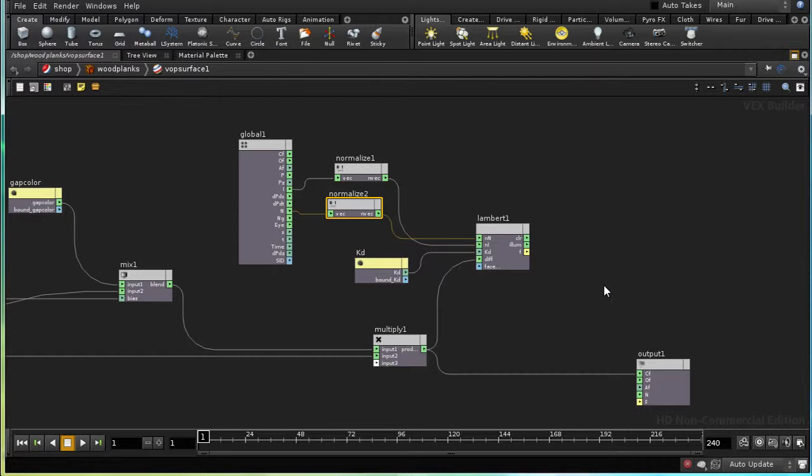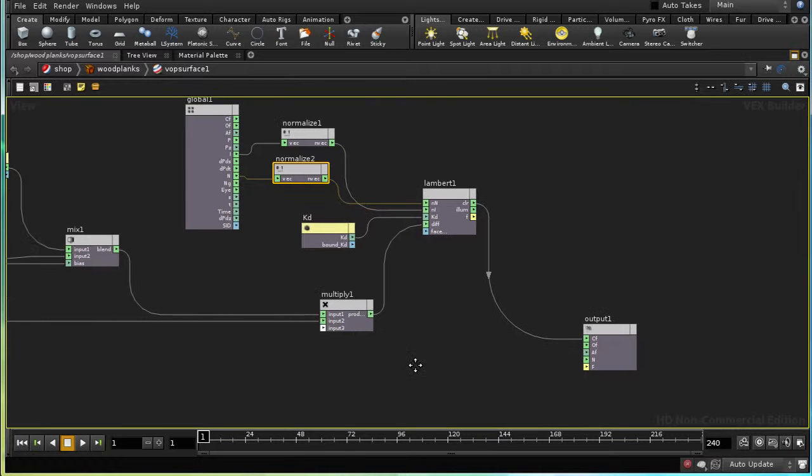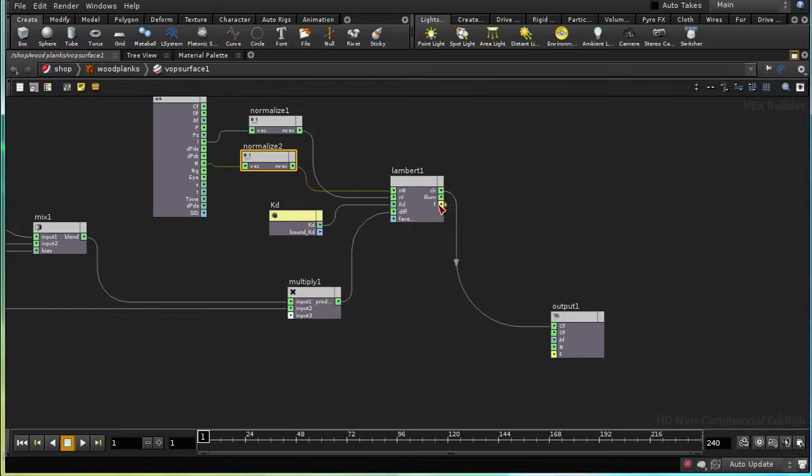We see it has 3 outputs. The first output is the one we're going to want to connect to our color output here. The illumination output simply gives you the amount of illumination without taking into account this KD factor, and without taking into account the color that you're inputting here into the Lambert node. The third output here, F, is the so-called BSDF variable that's used in PBR renderers.